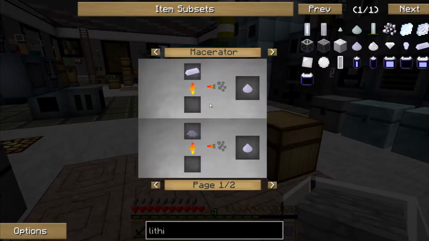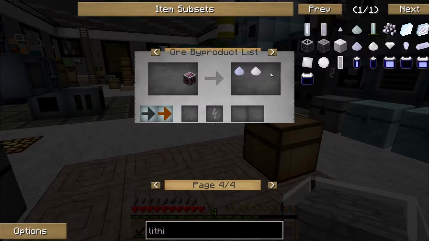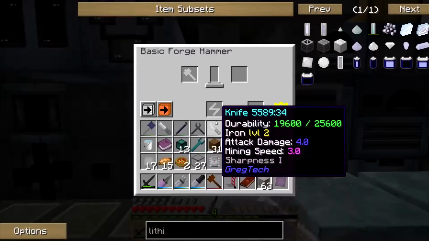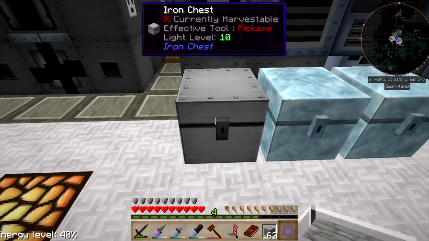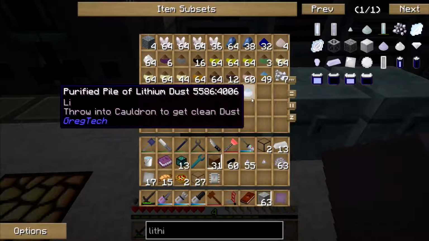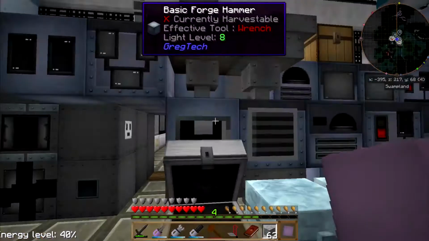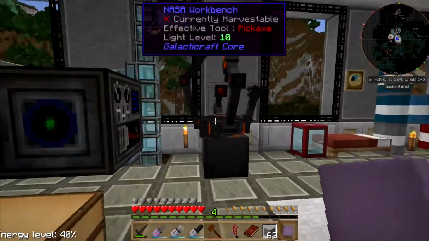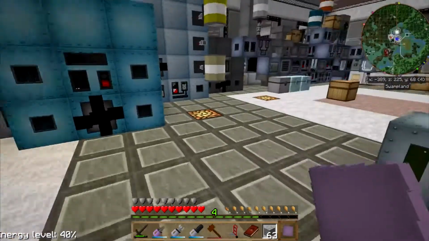That just hits it with a hammer. But that's centrifuged, and this isn't centrifuged, this is purified. What if I put it under the hammer? What'd you do to it? Oh, and then you made purified lithium dust. Huh. That might be a weird, twisty setup there, because this is an ore washing plant that I have washed lithium.